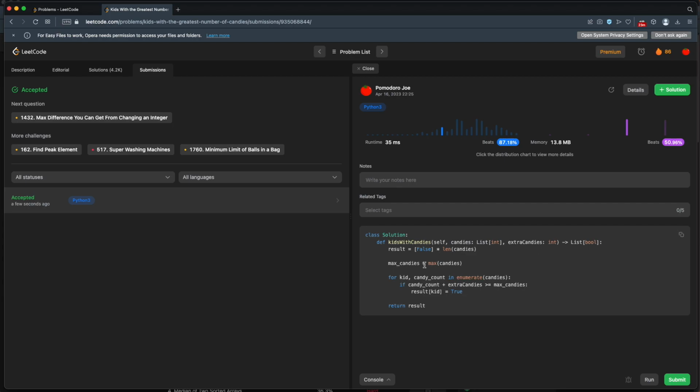Then we need to find the maximum count so far, which is just the max of our candies. And then we'll just go through each kid and check their count. Enumerate will return the index and the value at that index of this candies array, so we have a kid and our candy count. We add our extra candies to that kid's candy count, check to see if we have greater than or equal to the max candies, and if we do, then this kid is true. Pretty straightforward, and 87% is not bad.